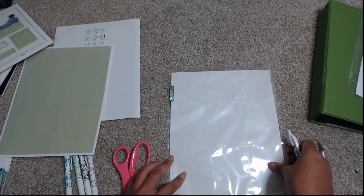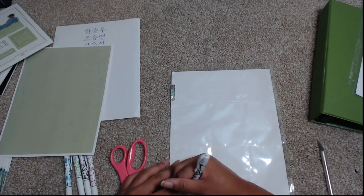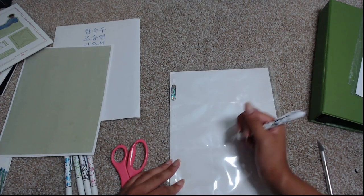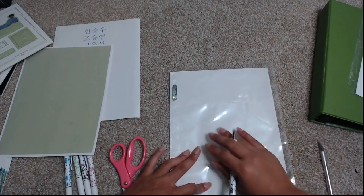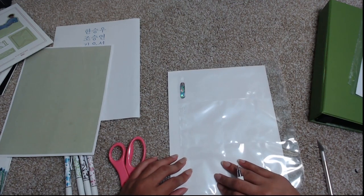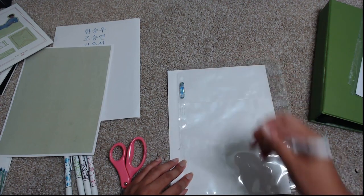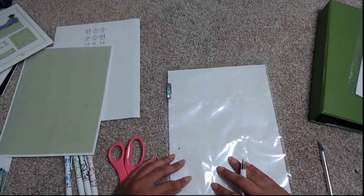So this comes down to about here, and I'm doing this on the back so that way I don't ruin it. And then it comes to, so let's keep this in line with this, and they come up to about here, and then let's see how wide we want.